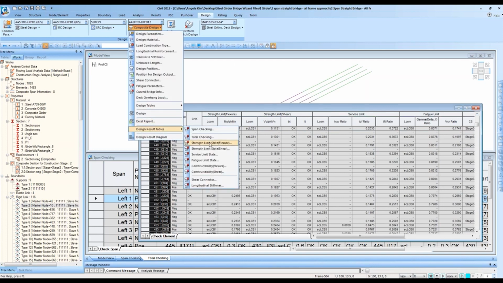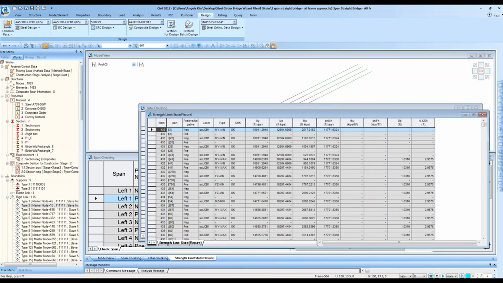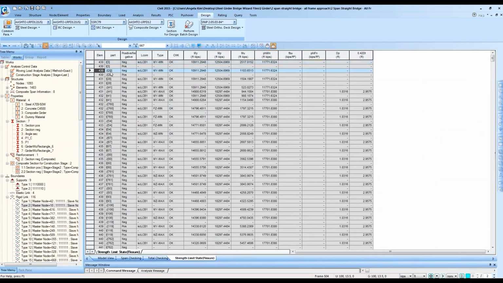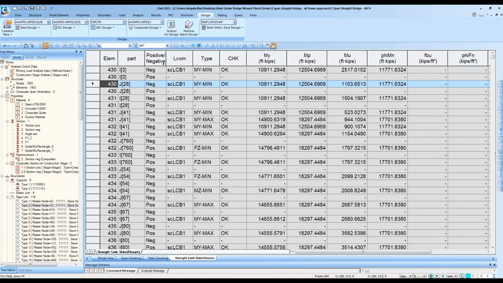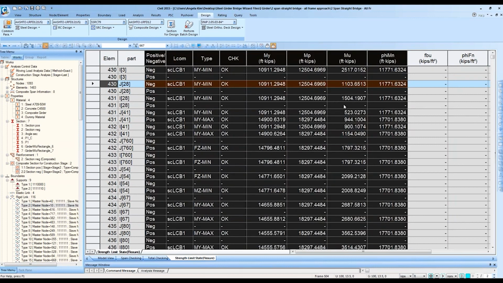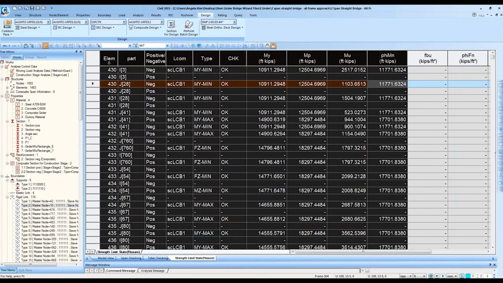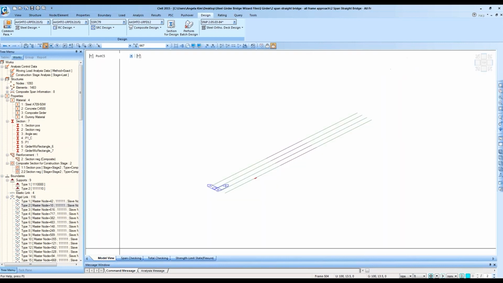And the rest of them, strength limit state check about flexural resistance, service limit state, fatigue, they are specific to each limit state. So if you look at it, this table no longer has the information about service limit state or constructability check. You're only seeing it for the strength limit state check. And you see the force results, summaries. So that's how you can determine where to extract the design report.